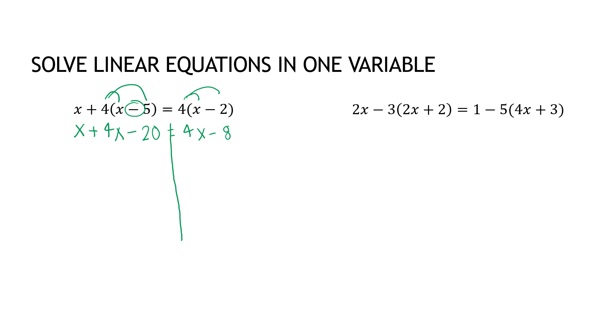But before I start adding and subtracting from one side or the other, I always try to simplify. Here we can see on the left side I have x and 4x, which are like terms on the same side of the equal sign. I also have a 4x on the right side, but those aren't considered things I can combine yet. So x plus 4x gives me 5x, everything else stays the same.